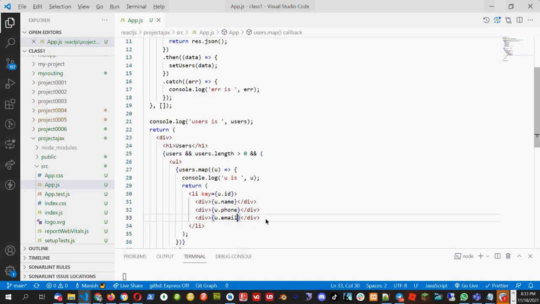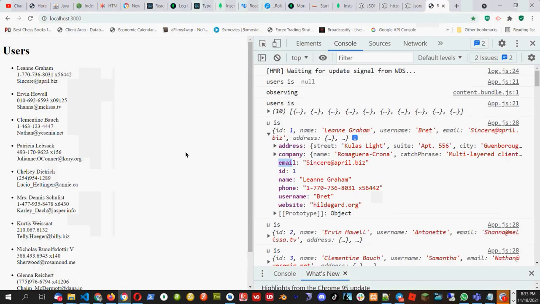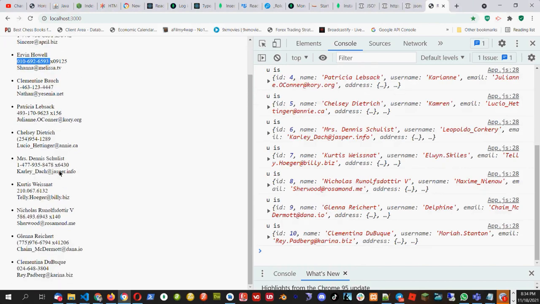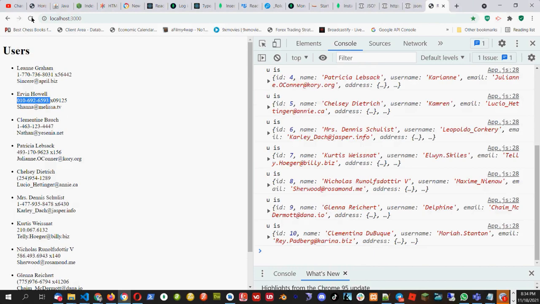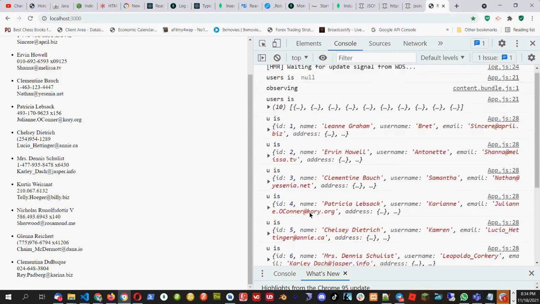And I'll put some br tag to display some space. Okay, so I get the username, phone, email, so I get the different data for all the users. So I can display the users like this.